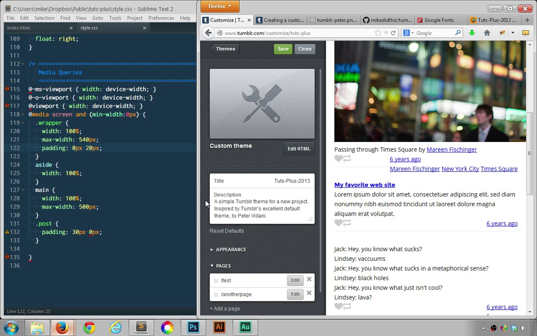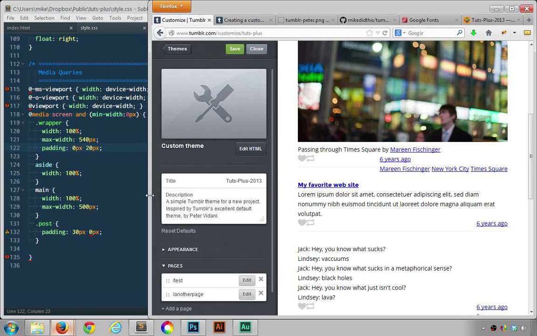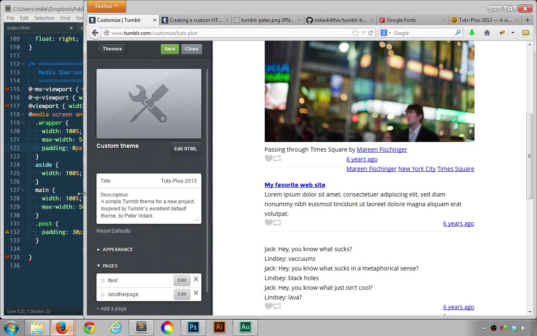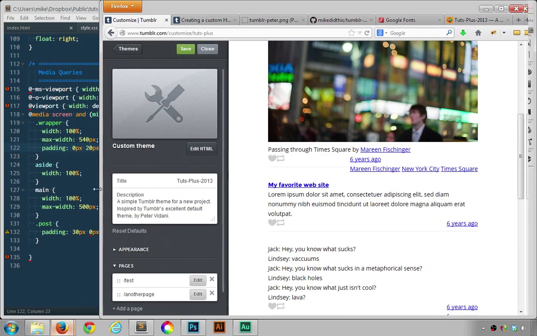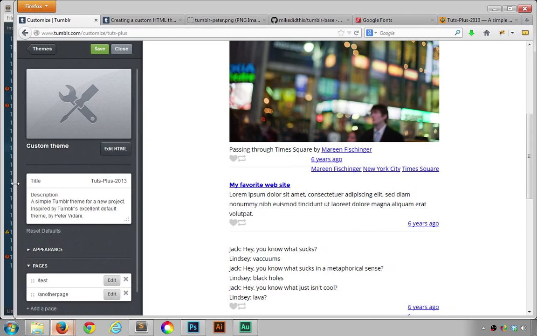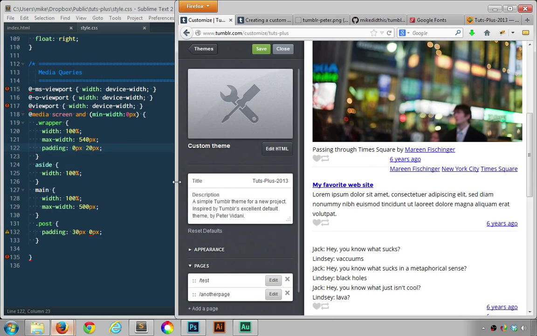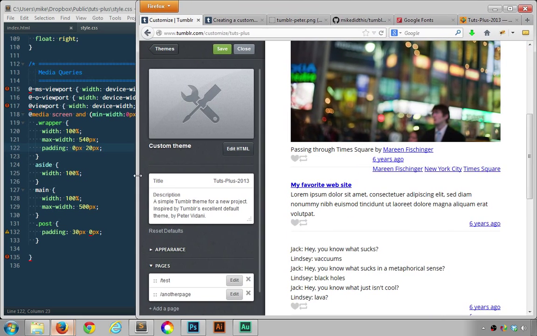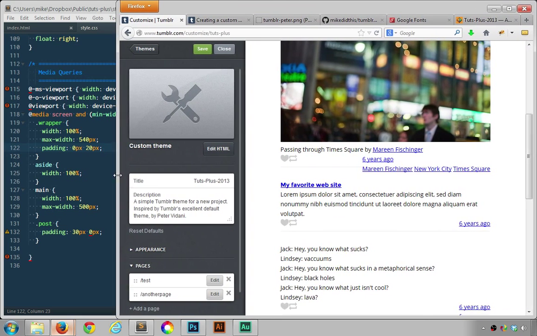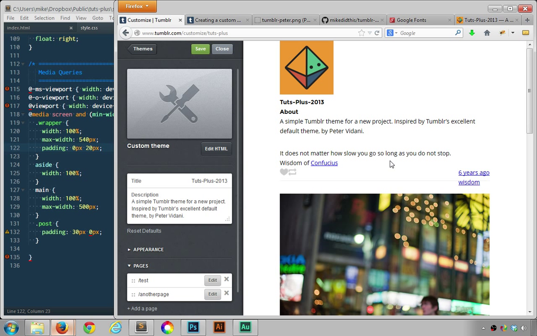Now again, I would probably use another media query at about 540 pixels, or not even 540 pixels. I'll probably use one more media query on this and we should be okay. So just to try and clean up a little bit more of this footer, we'll go to the design.